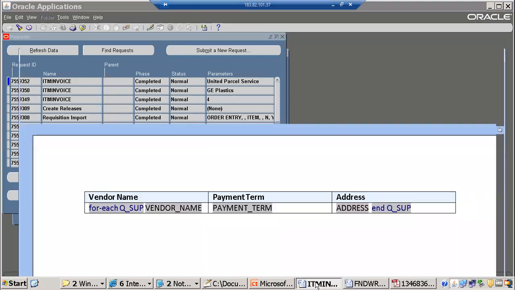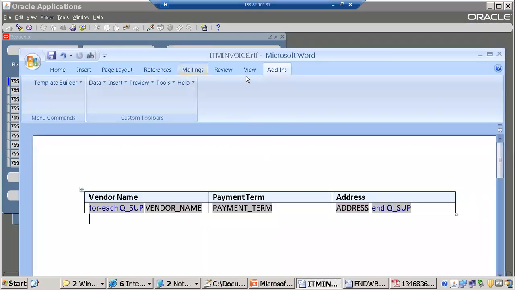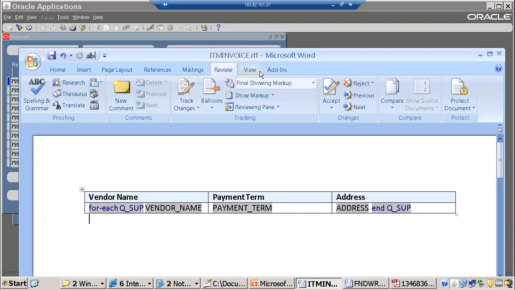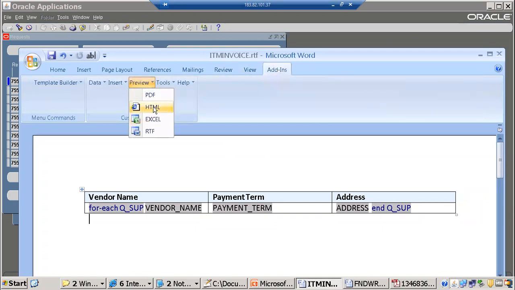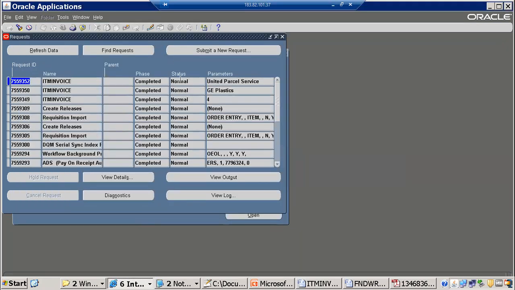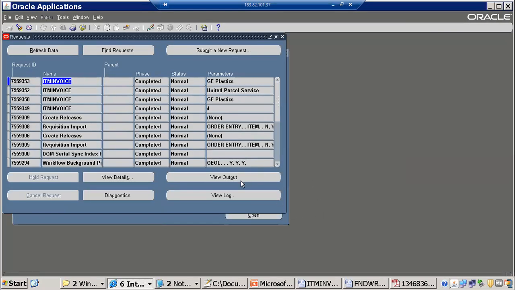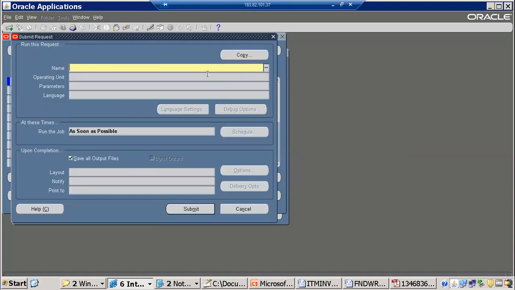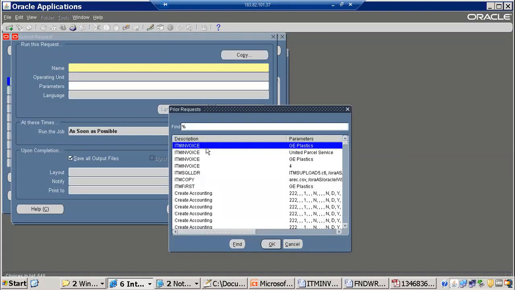As a developer, we have done it on the local machine and tested by using preview output and all. But from the application, you can submit any number of times. There is no limit. View output. If you want to change the output style while submitting, I'll tell you where to do it.